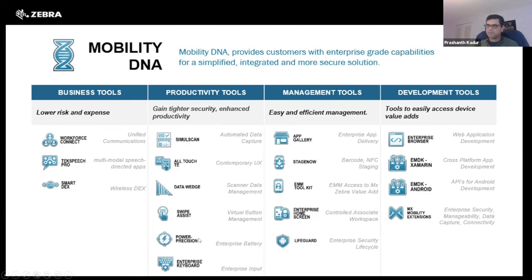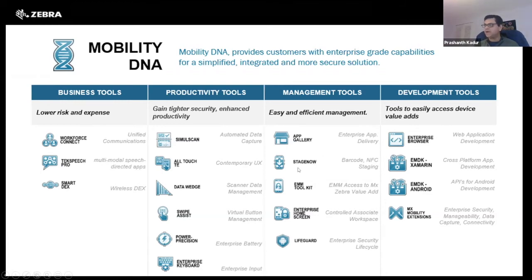Power Precision is the so-called smart battery that Zebra has provided, and how to manage that smart battery. And then Enterprise Keyboard, I talked about Enterprise Keyboard, creating your own keyboard, using the keyboard that Zebra provides that's geared towards enterprise use case rather than consumer use case. And then on the management tools, App Gallery, I thought I removed it, but it's a deprecated tool.